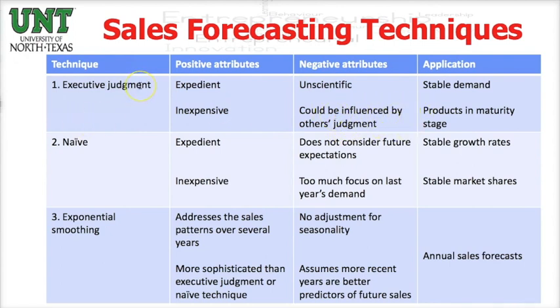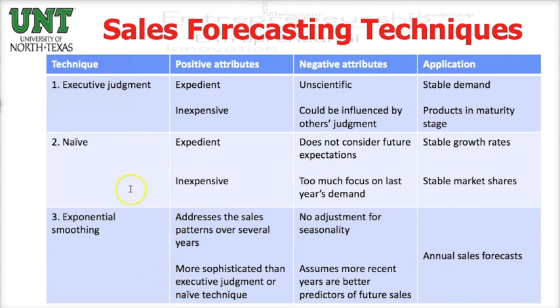What executive judgment is, it's sort of like trusting your gut, right? This only really works when the product demand is stable and the management team has lots of industry experience, right? The problem, too, is that you don't really know what customers' opinions are if you are only using executive judgment, right? So it's potentially a problem. And so again, when do you use it? When demand is stable, and also when products are in the maturity stage of development.